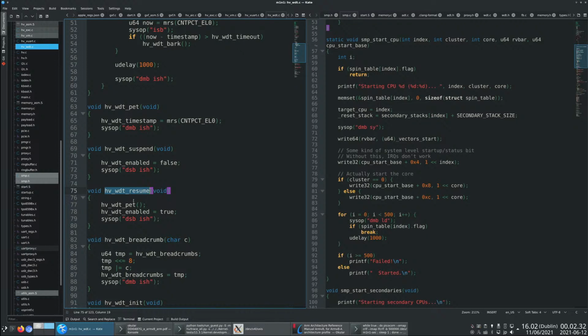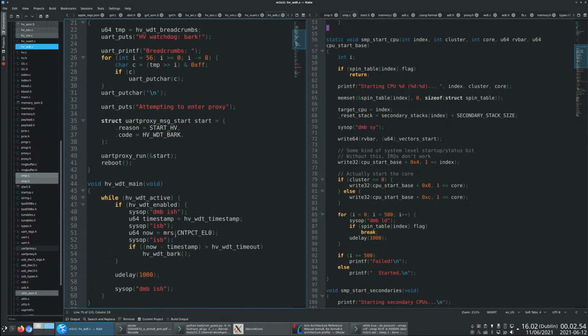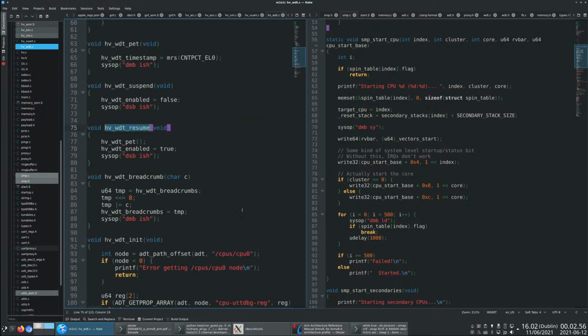So I can suspend and resume the watchdog around any call that calls Python, but also around the MMIO trace calls, because if the buffer is full, those can take a long time to process, and I had issues with those causing timeouts. So anytime it interacts via USB, it has to suspend the watchdog timer, because otherwise it would break. And that's also important because, as I mentioned, if this actually tries to run while the main code is in the middle of USB code, that's all going to explode.